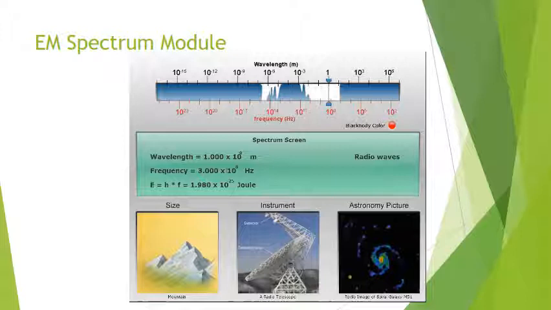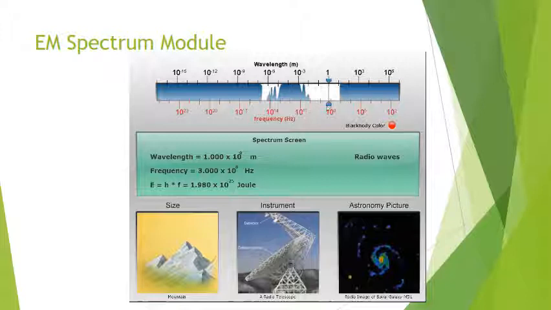Now notice another thing, is that we can talk about waves as having energy. And to find the energy of a wave, you just multiply the frequency of the wave times a constant we call h. It's Planck's constant. Don't worry about the constant. The important thing for you to understand is that as the frequency goes up, the energy goes up. So higher frequency light has a higher amount of energy.